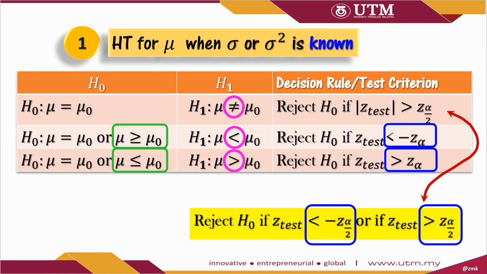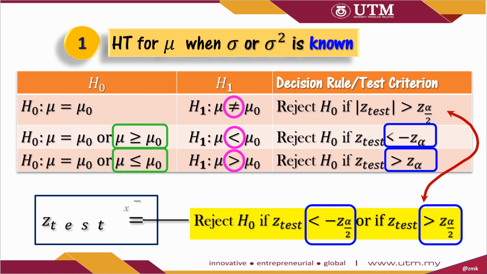Now the z-test statistic, or simply z-test, is defined as x bar, the sample mean, minus mu naught, the value of mu under H naught, all divided by the known sigma over the square root of sample size n. The formula is similar to the standardized Z formula for the sampling random variable x bar in Chapter 2 on sampling distributions, which is available in the Statistical Table Booklet, page 2.